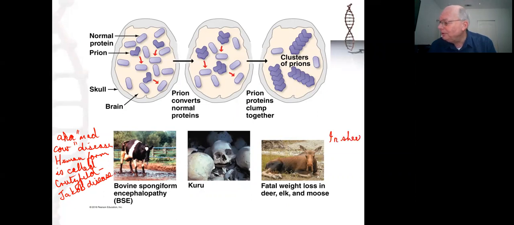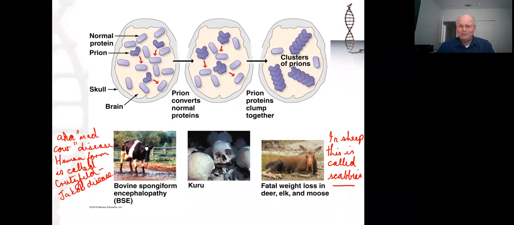which is found in sheep, and this is again another prion disease that affects grazing animals, sheep as grazing animals, but it also seems to affect deer and elk and moose, so antelopes, which are closely related to sheep. So this is another one of these prion-caused diseases. And again, eating contaminated meat is all that is necessary. So you can understand why these diseases are really, really scary.